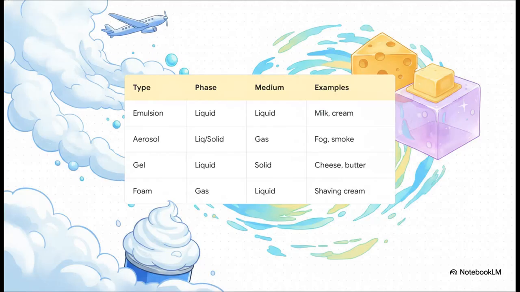And as you can see from these examples, colloid chemistry is literally everywhere in your life. Fog? That's an aerosol, just a liquid dispersed in a gas. Shaving cream is a foam, which is gas trapped in a liquid. And that block of cheese sitting in your fridge? That's a gel, meaning it's actually a liquid dispersed perfectly inside a solid medium. Seriously, it's chemistry you can eat.